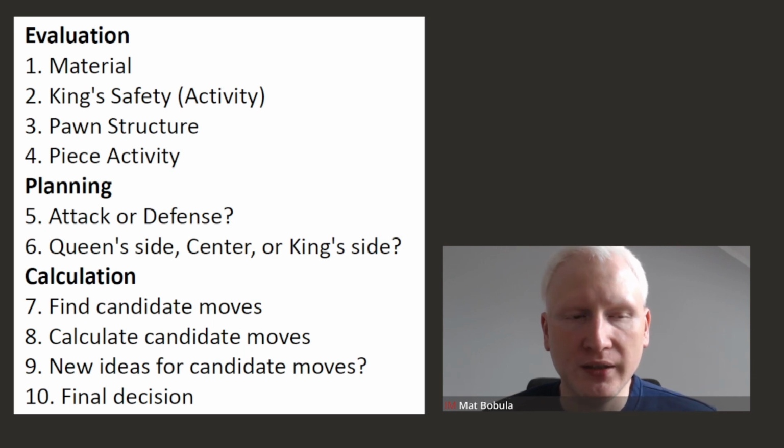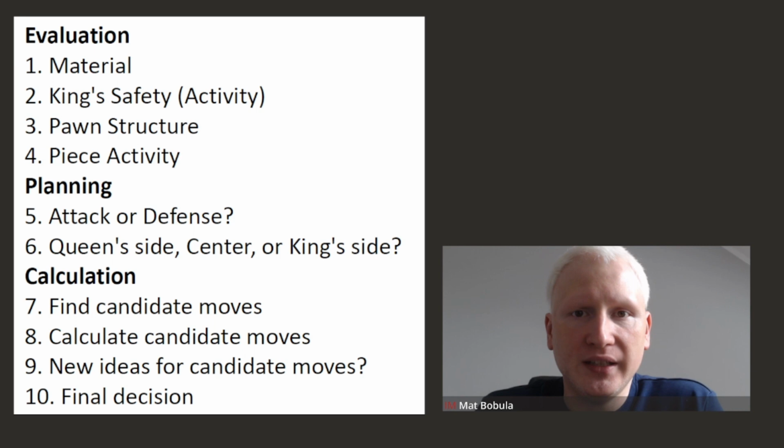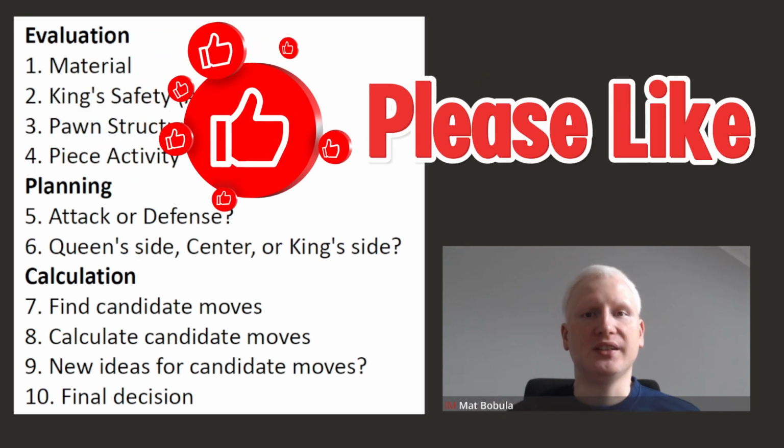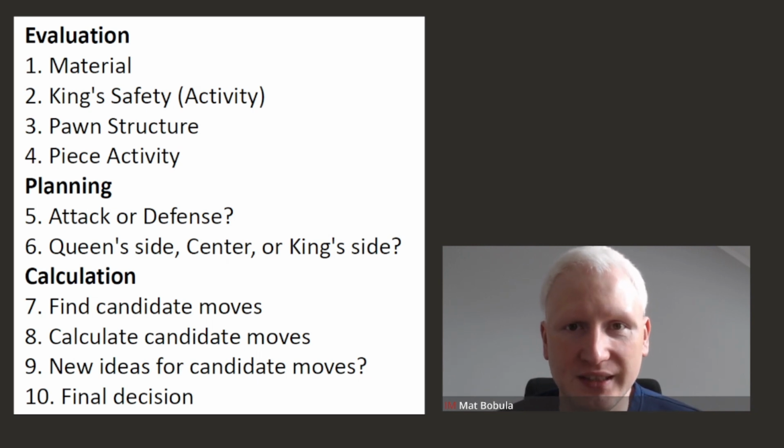But one remark here: king safety is very important in the middlegame, but in the endgame, where there are not that many pieces left on the board, and the opponent's pieces cannot create that many problems for the king, you should focus on the king's activity. So you should consider who has got the more active king if it's the endgame, right? Because you know that this is one of the basic principles in the endgame: activate your king, move your king to the center. So in the middlegame, king safety. In the endgame, analyze king's activity.